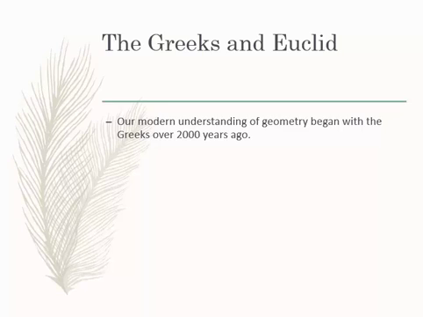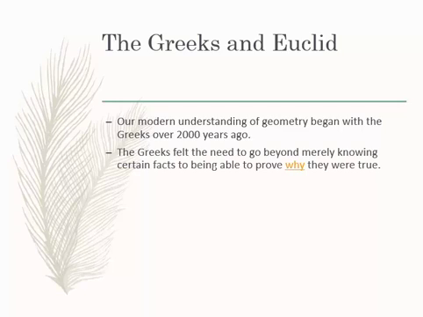in Greece, over 2,000 years ago, a bloke named Euclid was in this, it wasn't so much a secret society, but this upstanding scholarly academic society, and they did a lot of math. Math was their thing in Greece. If you look at their architecture, it's nothing but geometry. So the Greeks, unlike other civilizations, didn't care so much about what was there. They wanted to know why it was there.